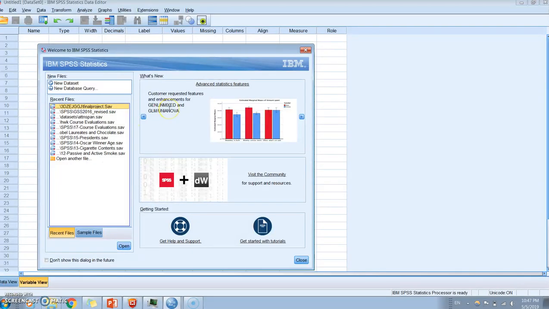Once you have clicked the Start button, it should give you something like this interface. There are two options for you to pick. You can either go New File if you want to generate a new SPSS data file, or you can open an existing file on your own computer. In our course, I'll be uploading a bunch of SPSS .sav files on my courses.